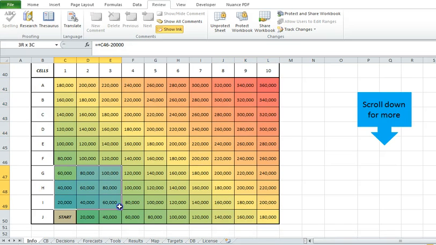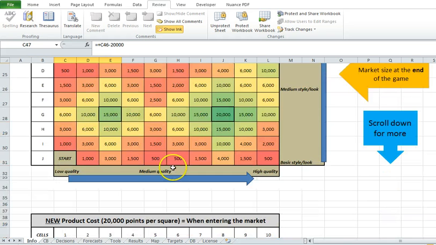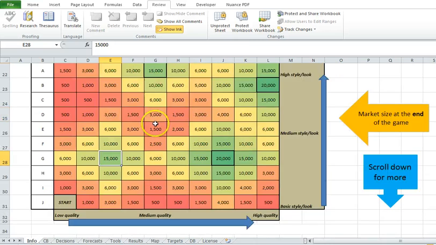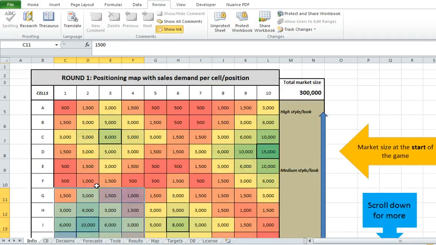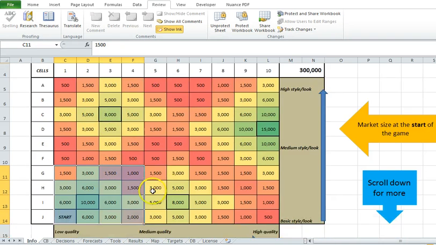Obviously down here it's a lot cheaper, as you can see, because we're not investing as much in the product, and there is an attractive budget segment there at the end of the game and there at the beginning of the game. The challenge with that, of course, is this is going to be a relatively high competitive area because it's relatively low cost to push products into. So we've got to make decisions relative to our competitors.